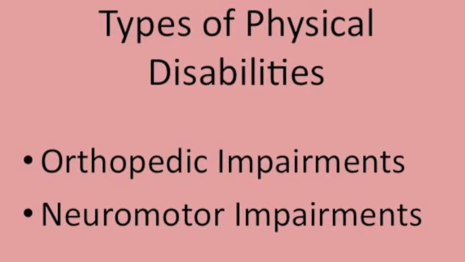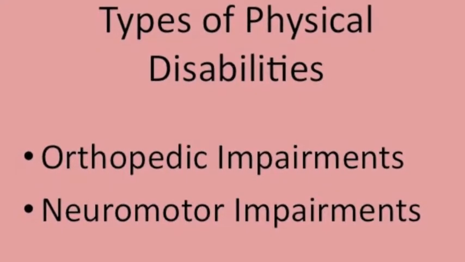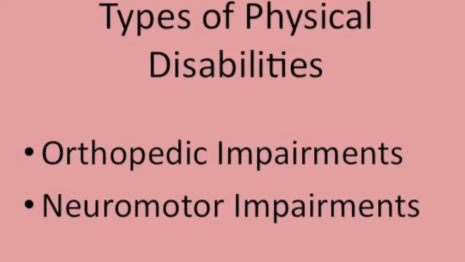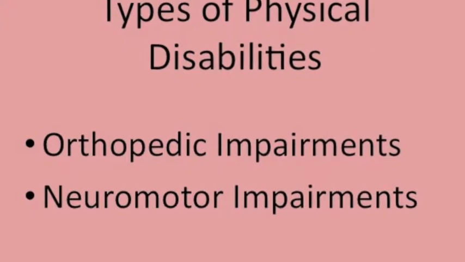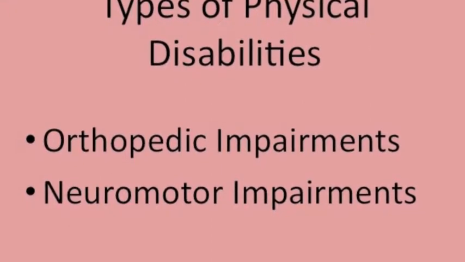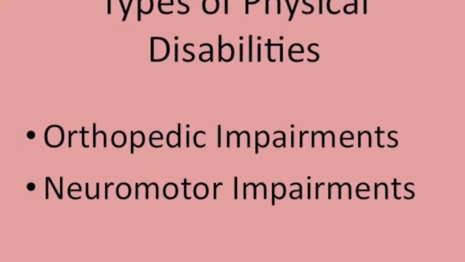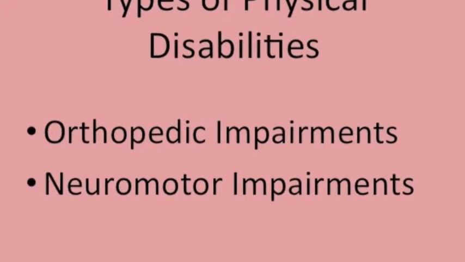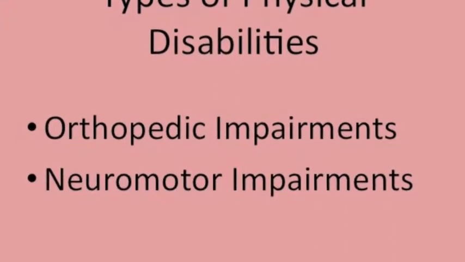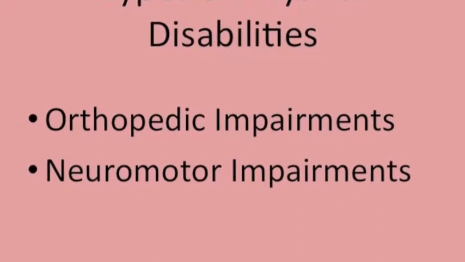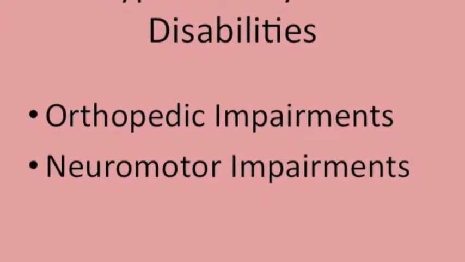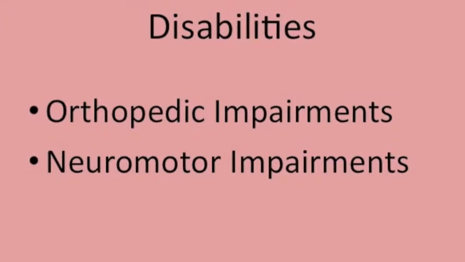The two general categories of physical disabilities are orthopedic impairments and neuromotor impairments. Orthopedic impairments are directly related to the skeletal system. Neuromotor is an abnormal performance caused by a dysfunction of the brain, spinal cord, and nerves, thereby creating transmission of improper instructions and uncontrolled bursts of feedback to the brain. Some types are seizure disorders, cerebral palsy, and spina bifida.